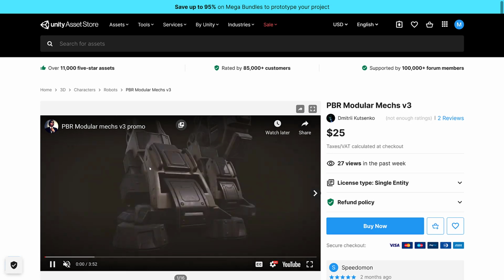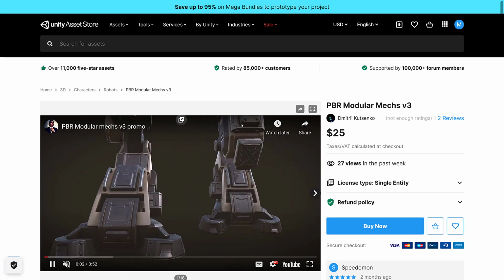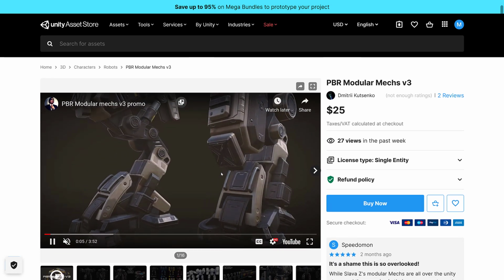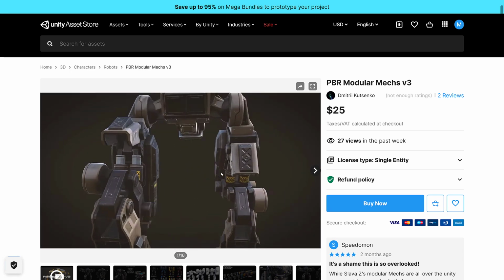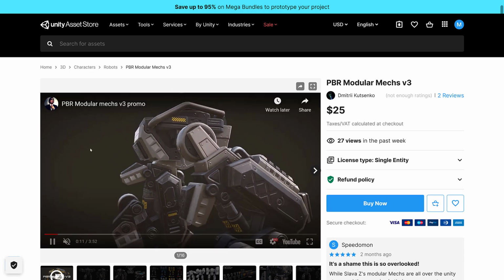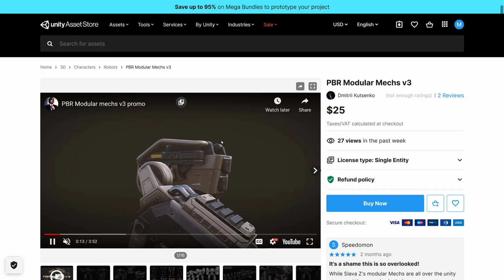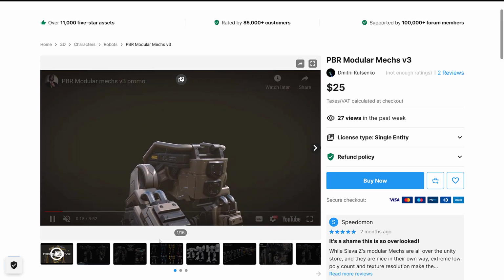So if you need sound effects for your game and you've got guns in it, well, that's what this pack is all about. And then this one was strangely out of order, so now we're back in order, and actually probably the one that I find the coolest because I love all things mech. This is a PBR Modular Mechs Volume 3, which is kind of interesting because this may actually stack quite nicely with the Modular Weapons Pack. You get these things to work together.